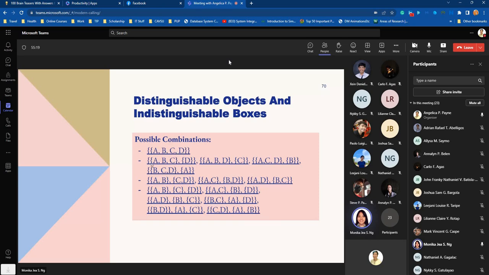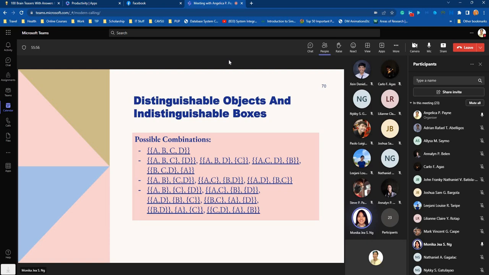And the second case, we could think of 3 of them at the first office and another one in another office. So we have A, B, C, then D; A, B, D, then C; A, C, D, then B; and B, C, D, and A. The next one, we could think of 2 of them in the first office and 2 of them in the second office. So A, B, then C and D; A, C, then B, D; A and D, and then B and C.